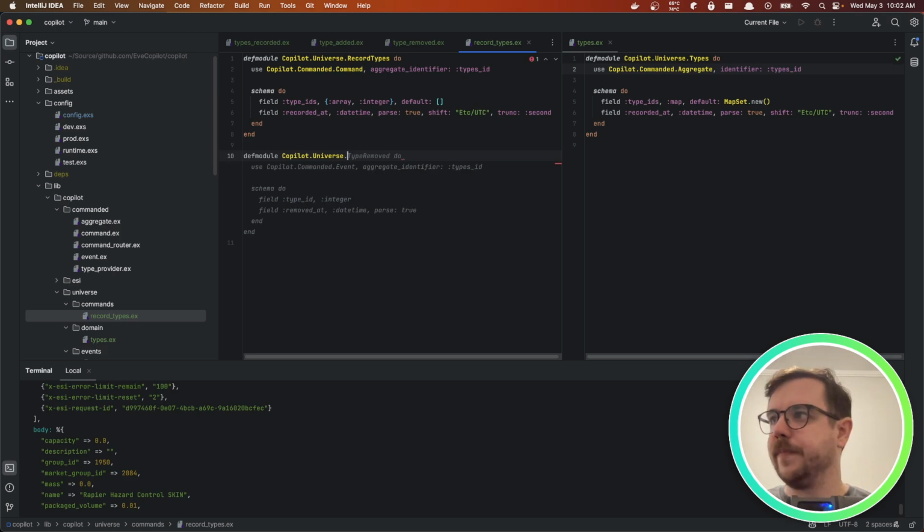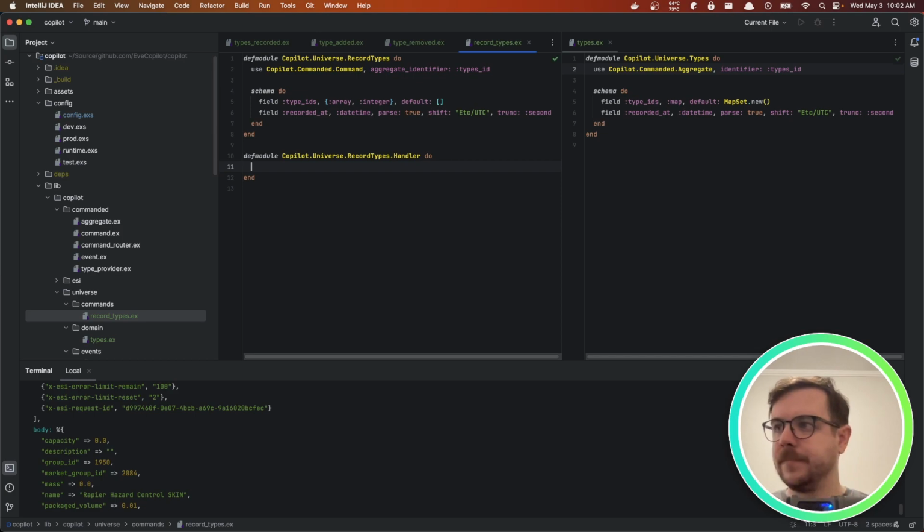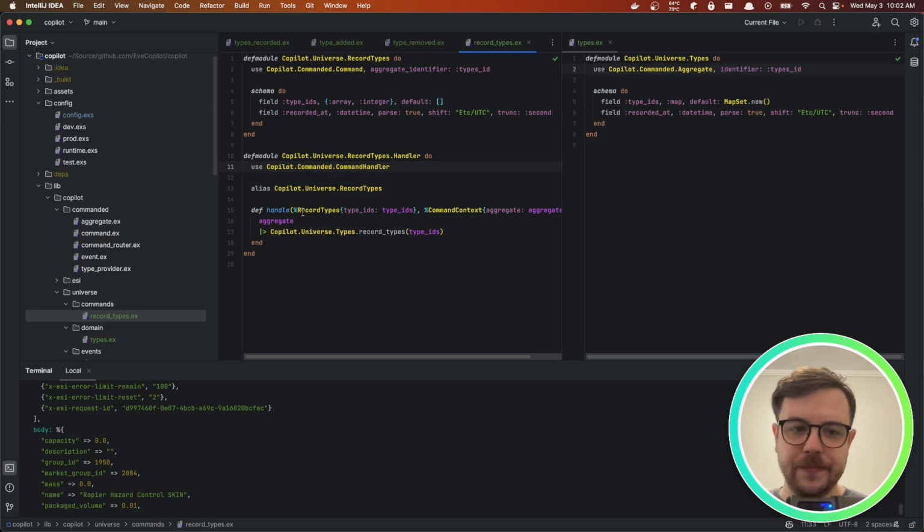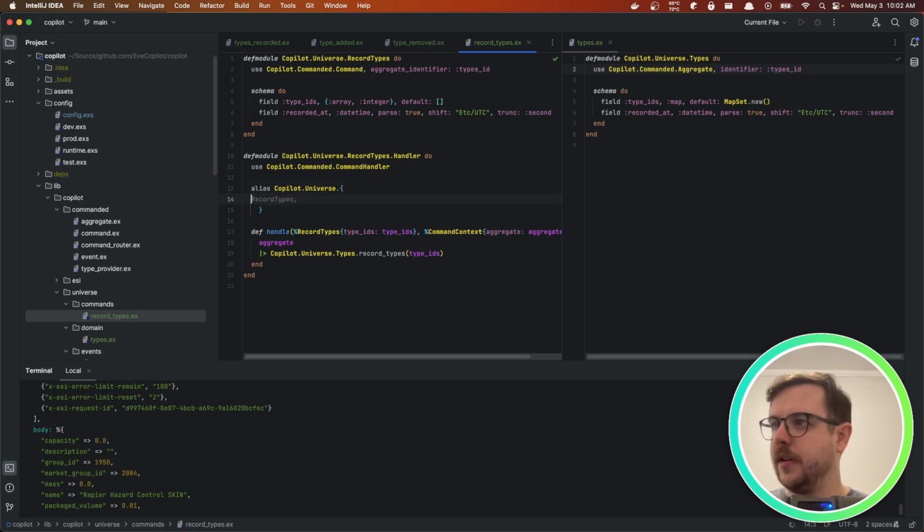And I'm going to call it record types dot handler. We may want some sort of reusable thing for this. Maybe. All right.